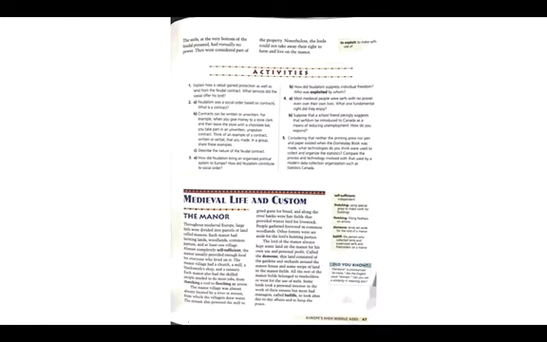Once you have the title in the middle, you want to scan through the whole section of Medieval Life and Custom until you get to the end. You'll know you're at the end of one big title section when you find a new title. What comes off of the title are the headings, so you're looking for the headings. I think you'll see a heading right underneath Medieval Life and Custom. It has a particular font style, and then it has that line above it, that yellow line with the little blue dots. So the manor is one of the headings.